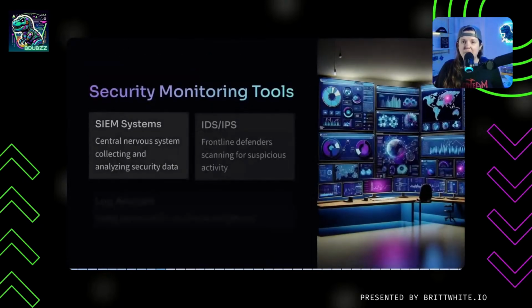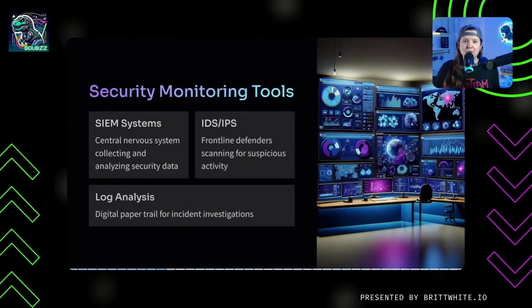All right, your software is live. Sweet. Now the real work begins. Operation and maintenance is where security becomes critical. This works like running a high security facility with three important monitoring tools. First, we have our SIEM systems. These are the central nervous system of your security operations. They work 24/7, collecting and analyzing data from every corner of your network. Without these, you're flying blind.